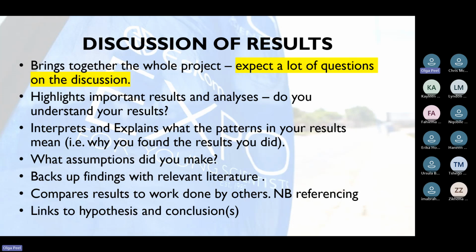Do you understand your results? Because you know, a judge could ask you that. You look at the patterns and explain them. You look at maybe you made some assumptions that could be right or wrong. It really is the place where you compare your results to work done by others. You could also put relevant literature in. Don't forget to reference work done by other people. And make sure it links to the hypothesis and the conclusion. Remember, we said everything links to the social science type of project, but also to your topic.